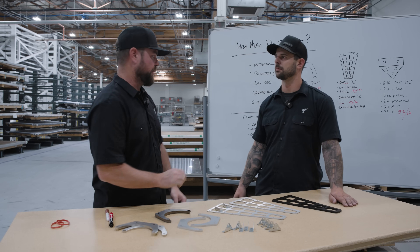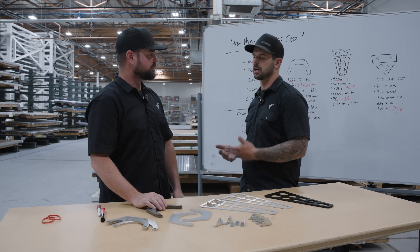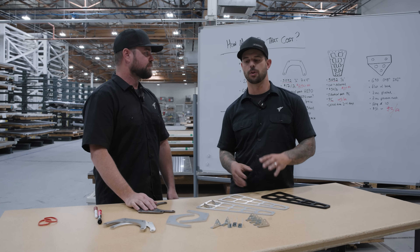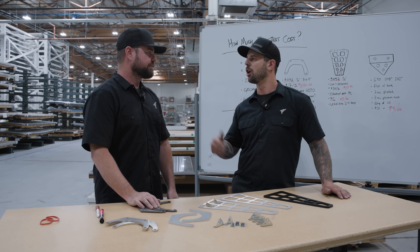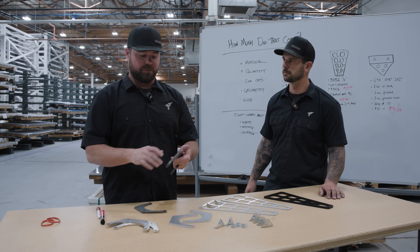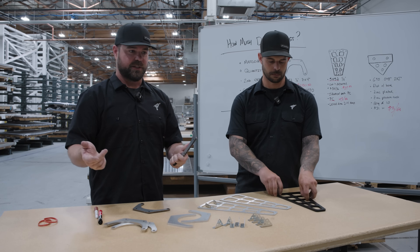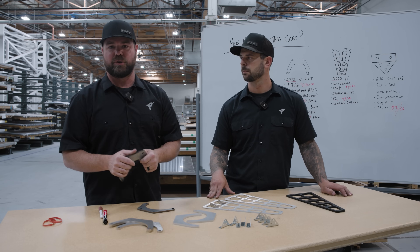Let's talk about things the customer doesn't need to worry about - shipping. When you get the quote on our website, shipping is free and it's going to come to your door at the price we're displaying. There are no hidden costs - you're not going to get to checkout and suddenly see added costs at the end. You can add overnight or expedited shipping if needed. We ship from two facilities, so no matter where you're at in the country we can reach you in about two days of transit - usually one day to most metros.